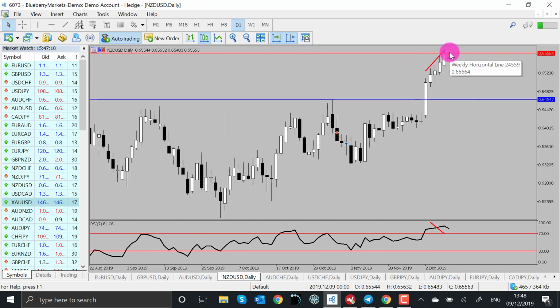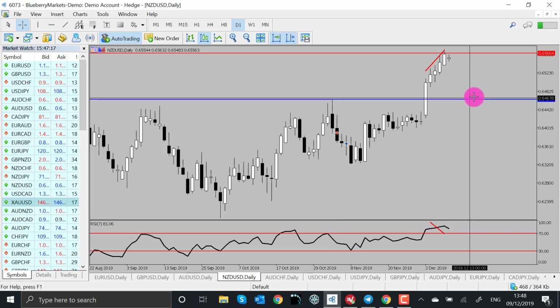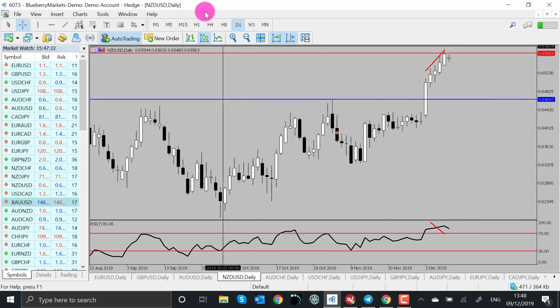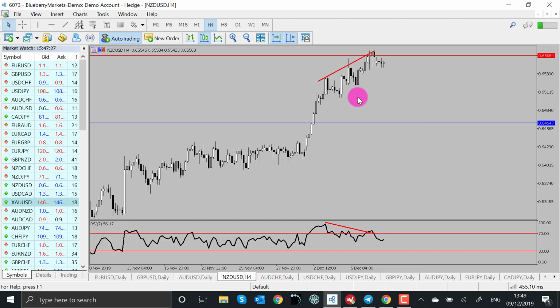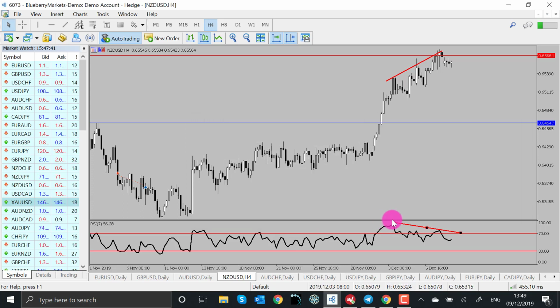You can see on the daily time frame that we've mapped out the recent daily breakout highs as well, around 0.6460. If the market can pull back down to that level, that's where I expect trend continuation. So I'm looking for a counter trend move to get back to that point. If I go down into a 4-hour time frame, you can see here that I mapped out some bearish divergence. What we're seeing is the price form higher highs and the RSI form lower highs. So that's giving us a bearish divergence signal at this key resistance level where we could see the market pull back.